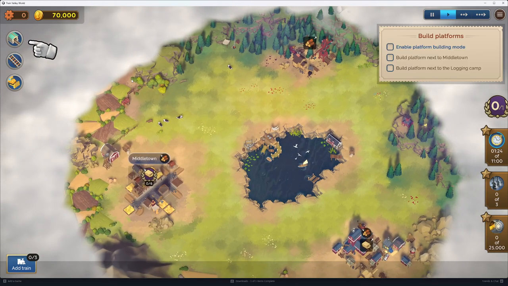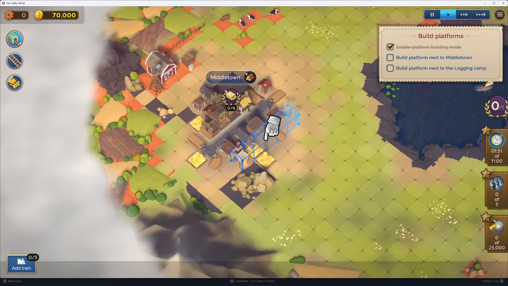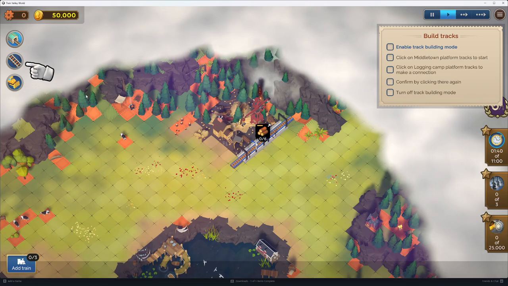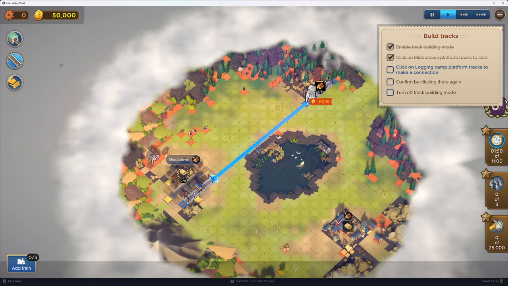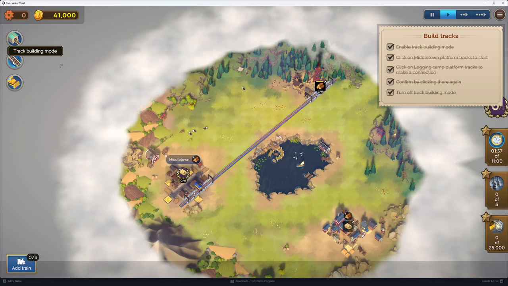And now it's going to have us go into platform building mode. So we have the pointy finger over here in the upper left. And now it wants us to build a platform next to Middletown. We can do that just by clicking there. And then one next to the logging camp by clicking there. All right. So now from here, we can go into track building mode. And to build track, all we have to do is click the track building mode button there. And then we'll click on the track here, and we will click on it here, and then you can click again to finish. And then we are going to turn off track building mode.